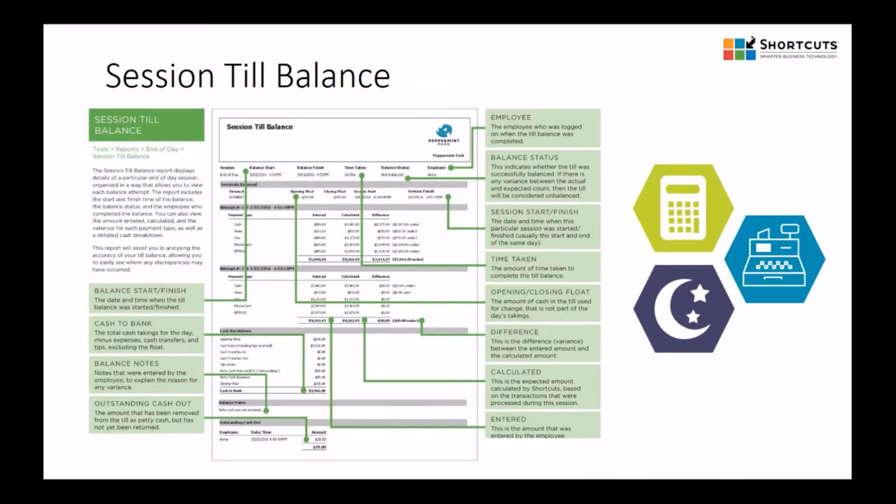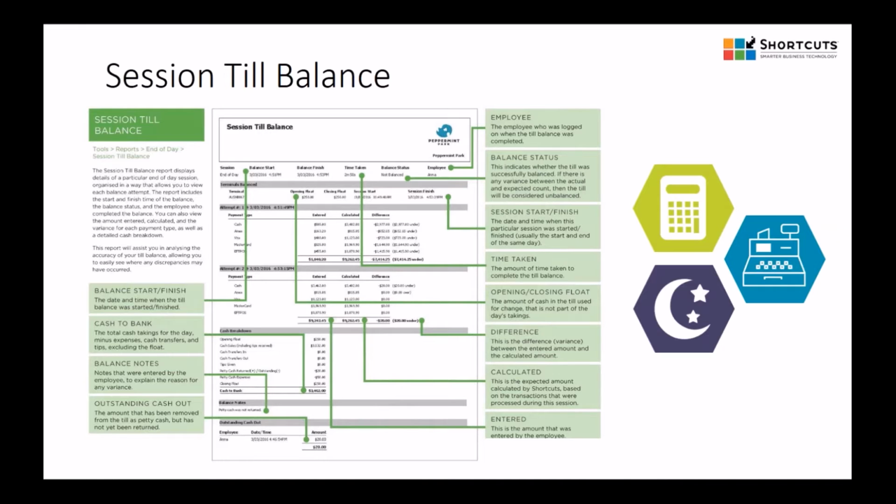It's really important to keep your staff in that habit of making sure that once they do take petty cash, they do record the change that they've put back in. That way your end of day is balancing correctly. This is an easy way to see who's taking things as well, because you can actually drill down into the takings and see specifically who is taking that petty cash.